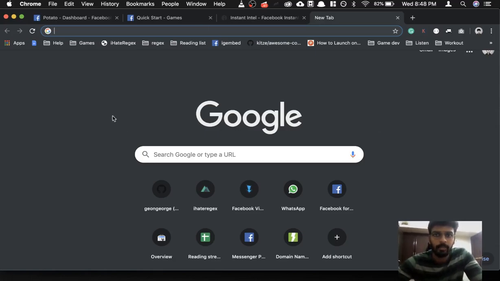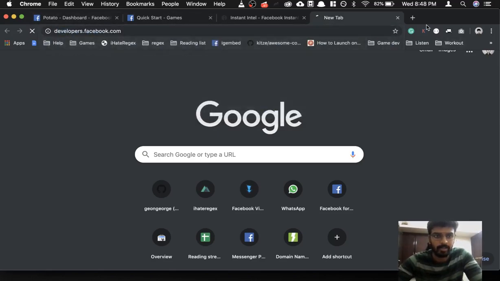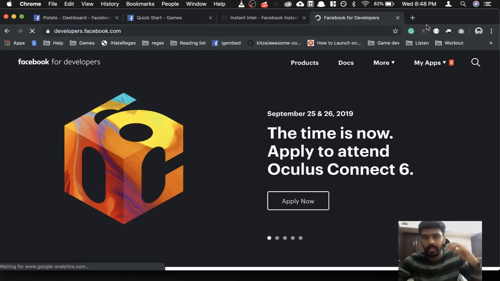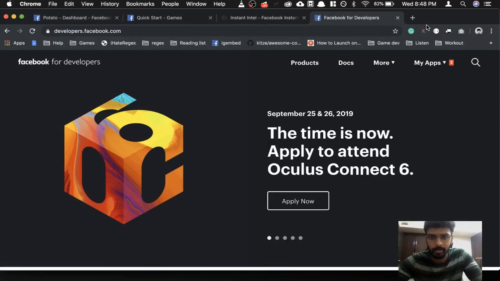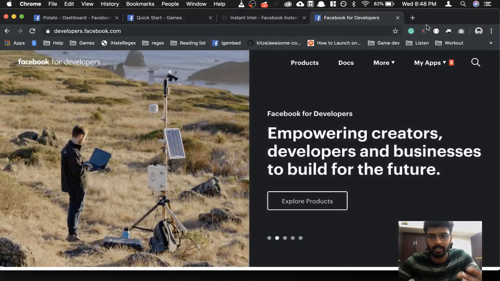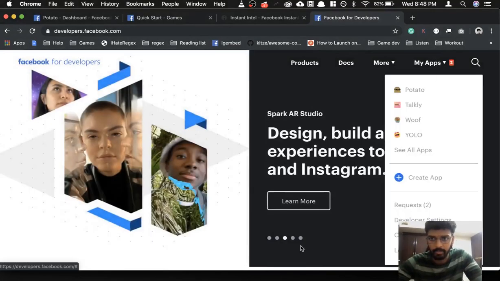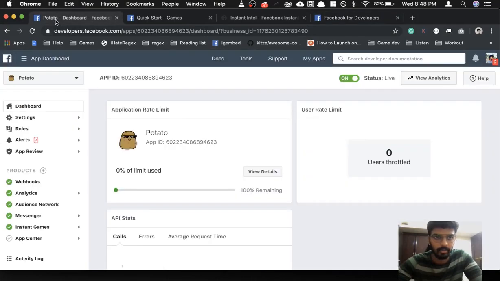Before we get started, the first thing you've got to do is go to developers.facebook.com and sign up there. Everything we talk about, even if it's about chatbots, instant games, or anything related to Facebook authentication and application development, is done over here. All the magic happens at developers.facebook.com. This is where you make an application. I'll show you this application over here. This is where everything happens.